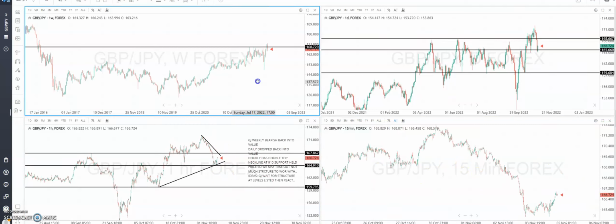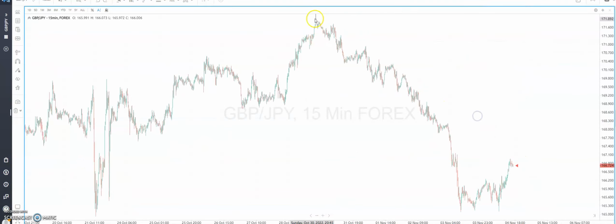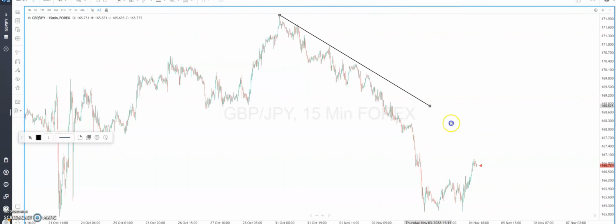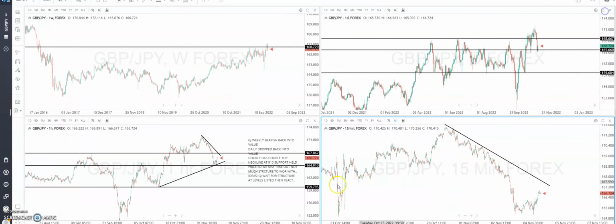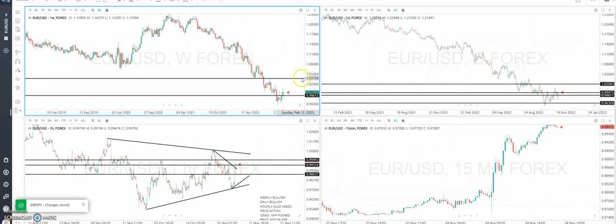But honestly, GBP JPY is just something I wouldn't really want to mess with because I don't like the way price action is looking on the 15-minute chart. As you can see, we have this weird steep climb down, and that's just something I really wouldn't want to mess with. So if you want to stay away, I would stay away, but that's just my idea, right?